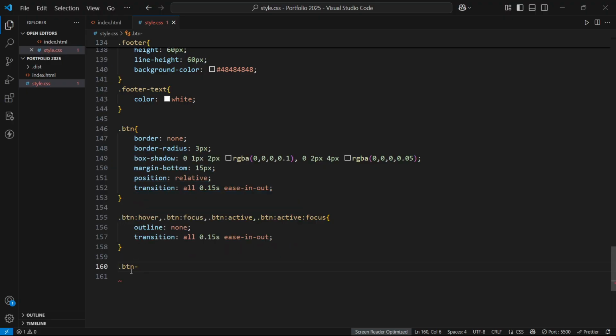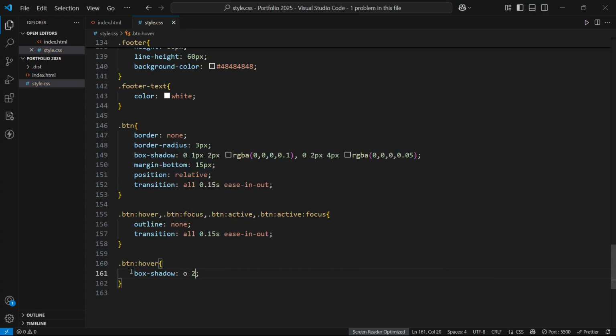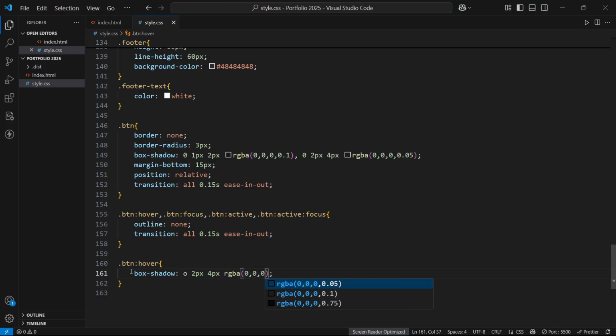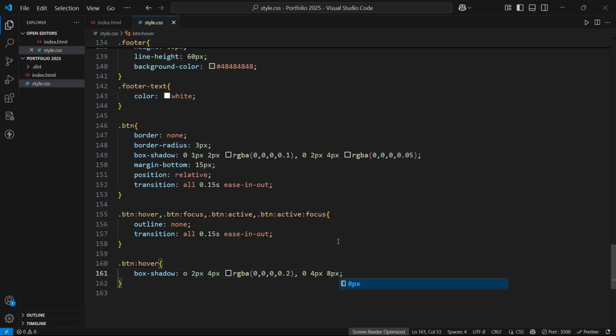We'll have a button with the hover, okay, and yeah, we'll have some box shadow of 0, 2 pixels, 4 pixels, and RGBA 0, 0, 0, sorry, 0.2, 0, 2 pixels, 4 pixels, 8 pixels, and RGBA 0, 0, 0, 0.1.